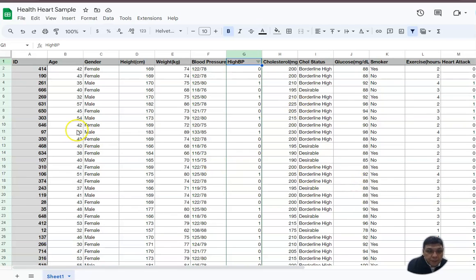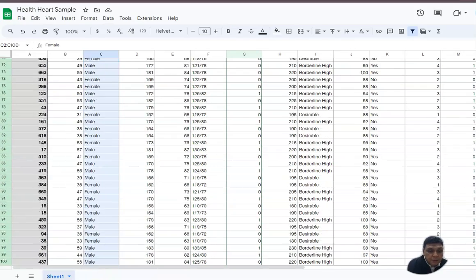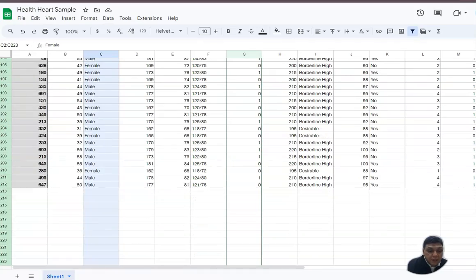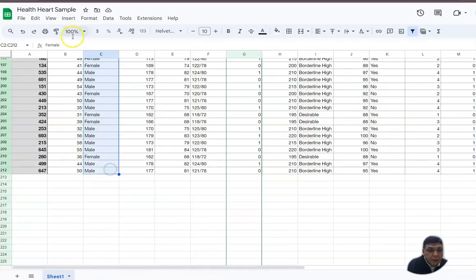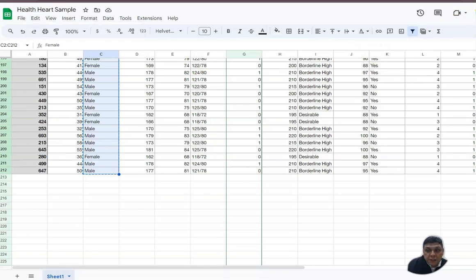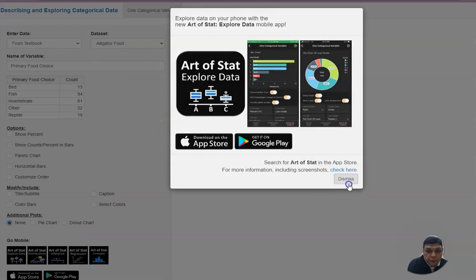Now, if you want to do analysis of proportions, you can just highlight the whole thing, something like this, right? I'm highlighting all 200, let's say males and females, and then we look at what percent. So I'm going to copy that, edit, copy, and then when you go to the artist stat, let's say that was categorical data. Again, I'm not going to run the analysis for you, but I'm just showing you what you can do.